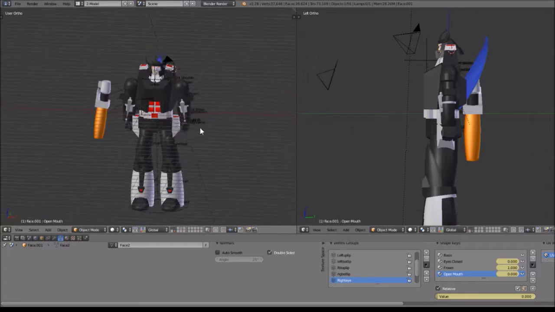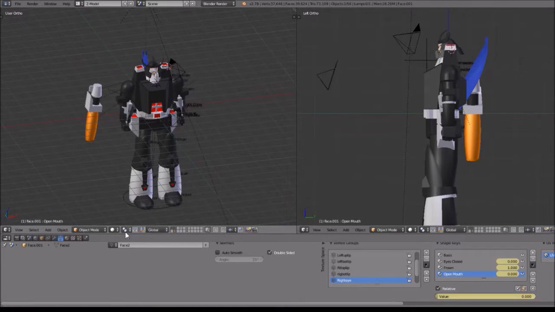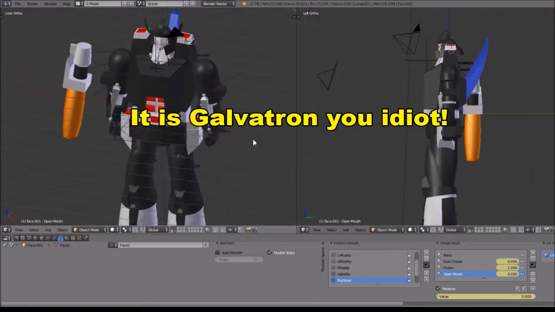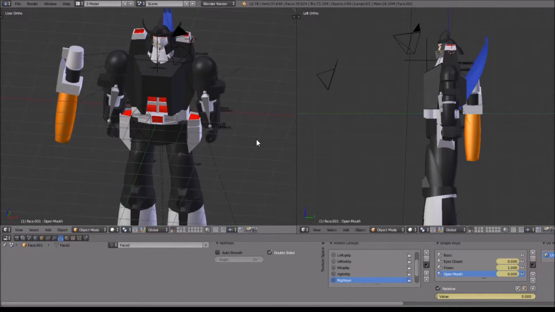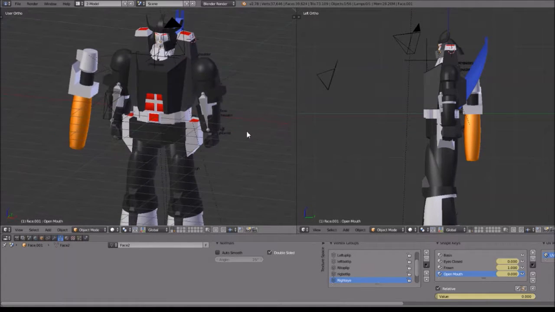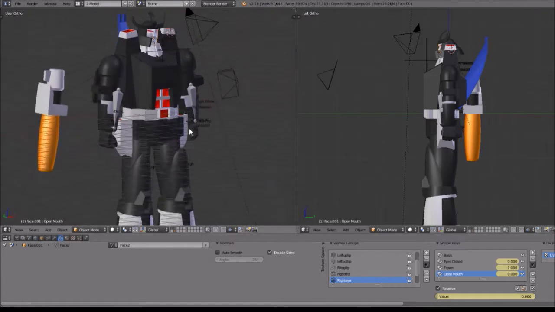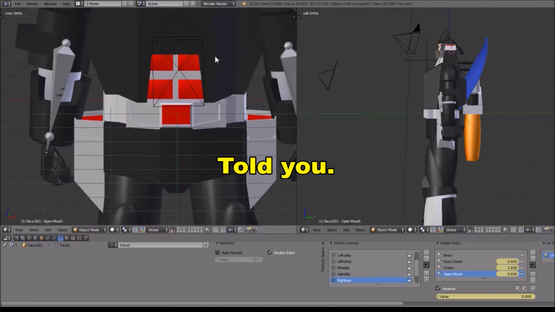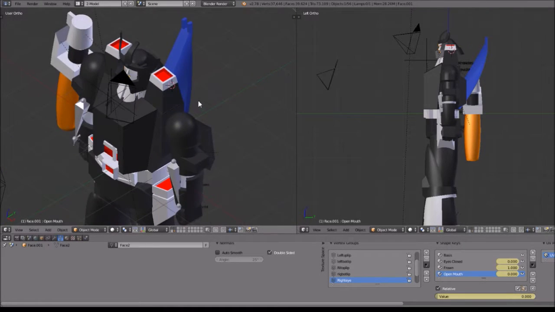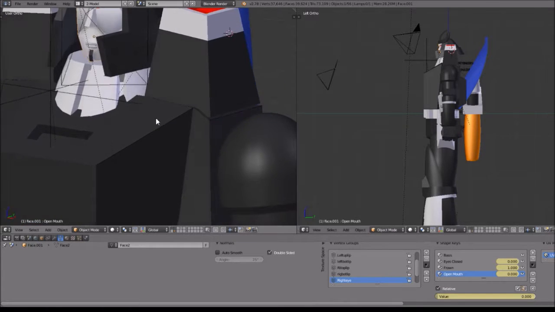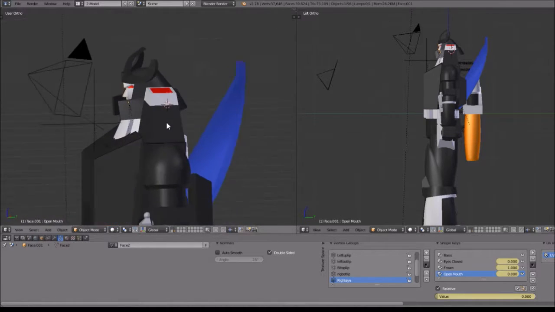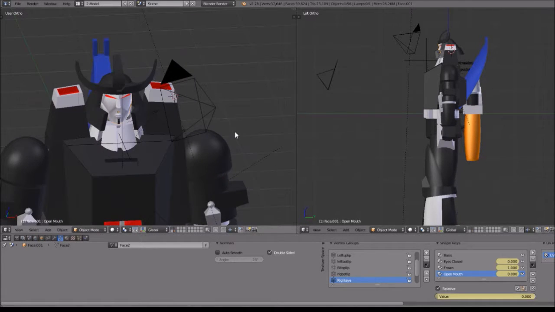All right, everybody, do y'all want to guess who this character is? Yes, this is Cyclonus. He is from the third generation or second generation, third season of Transformers. He was originally Megatron, but then he was transformed by Unicron into Galvatron. And so this was my first attempt at modeling him. Actually, this is more of a version 1.5 because the body and all that stuff is still originally the same.